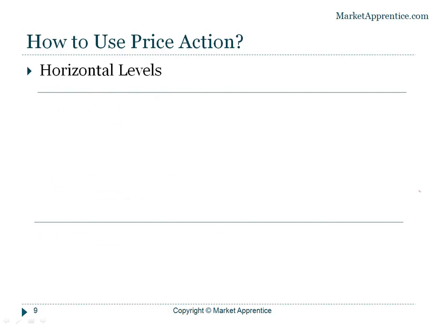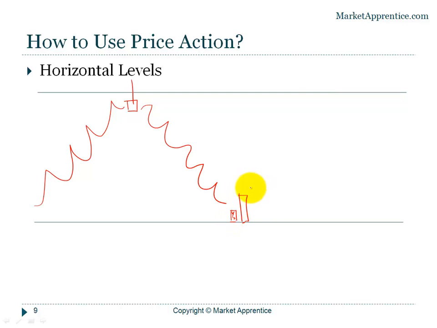Horizontal levels. As you've learned previously, a horizontal level will probably define a range market. So, the chances are high that you will see price ranging like this. And here, when it arrives at a horizontal level, this is where price action becomes useful. For example, you'll see a pin bar here before price cycles down again. And then when it reaches a bottom, you might see an engulfing bar. And this is more relevant than having a pin bar in the middle, for example.